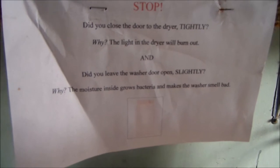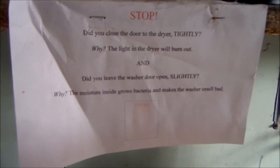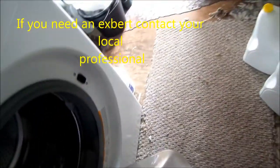Okay, so here we have a squeaky dryer. That is the sound of a bad roller. Okay, I like the little sign here. If you leave the door open, the light will burn out. Plus, it'll use more electricity, the door on the dryer. And leave the door slightly open on the washer so the bacteria doesn't build up. Bacteria tends to build up in here, particularly on these Maytag Neptunes.